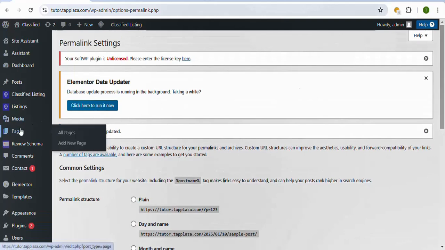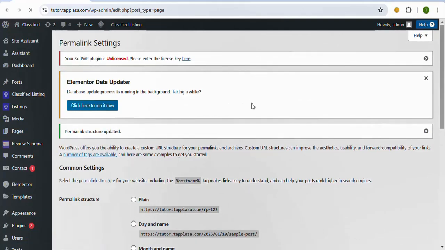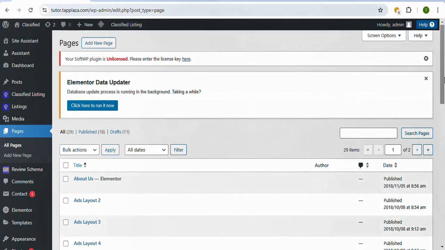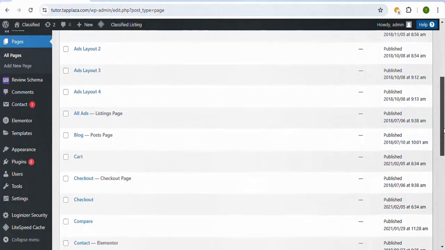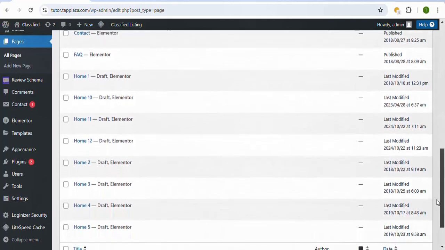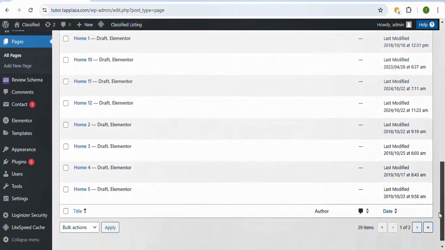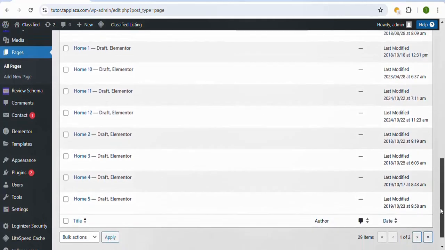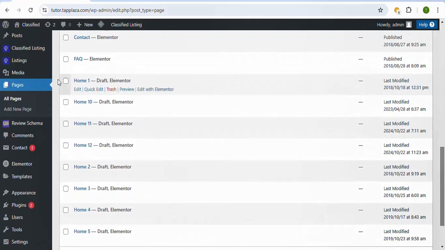The final one is click on all pages. Go down. You can see we have plenty pages, but remember we selected only one, which is number 8. So all these ones, we are going to delete all of them.